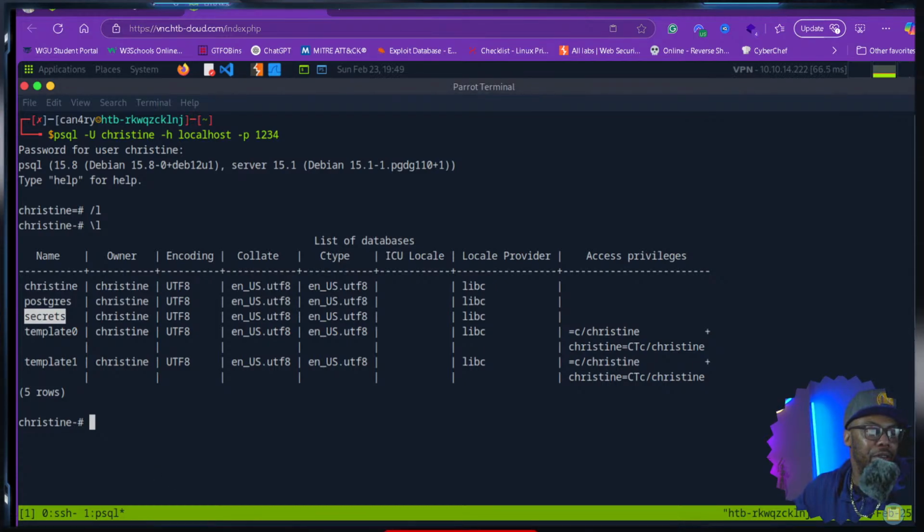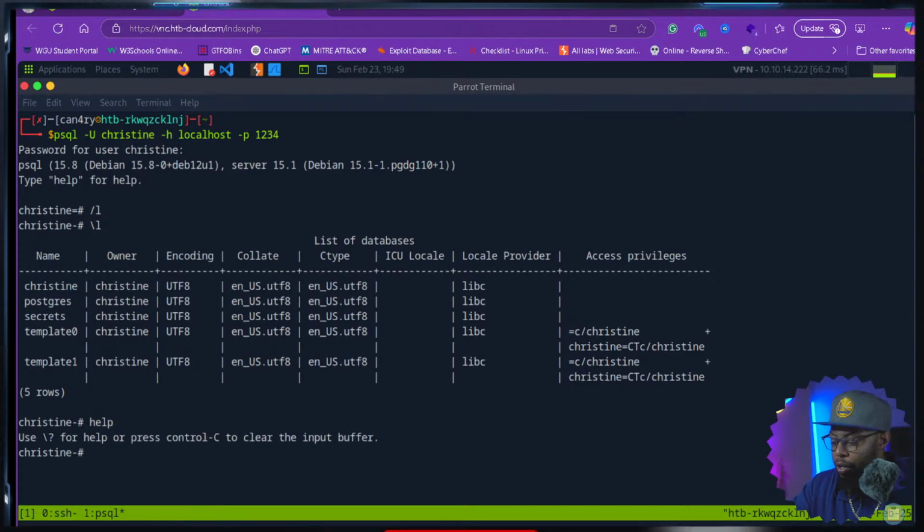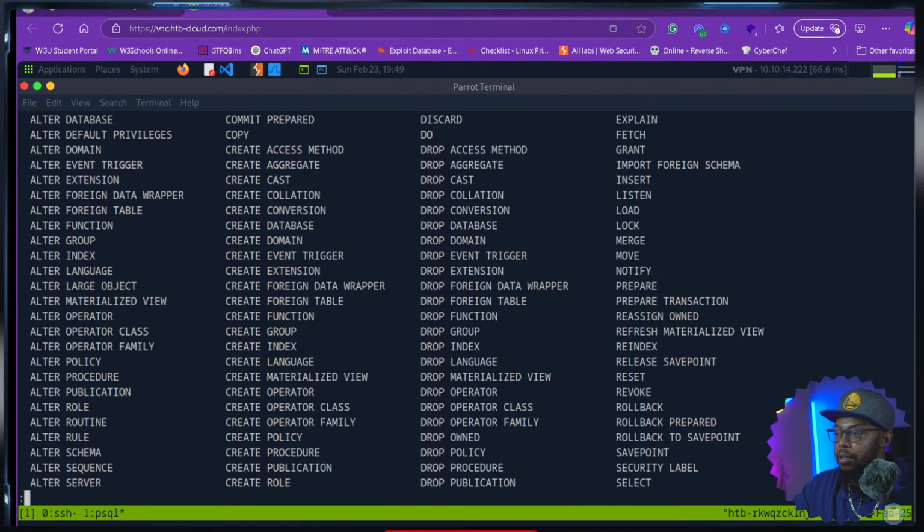Secrets, but I don't know how to use this. So let me see if they have help. Y'all got a help to show me how to. Oh, you got to use this slash. I think I'm going to use this box a lot, so I can just keep coming here to get used to Postgres and play around. The way to get familiar with all this is to sit in this area for like an hour or two and just tinker around with things.